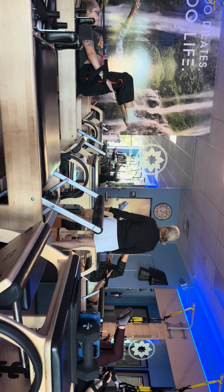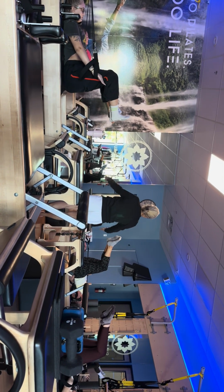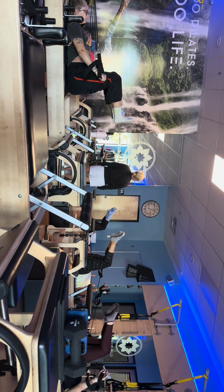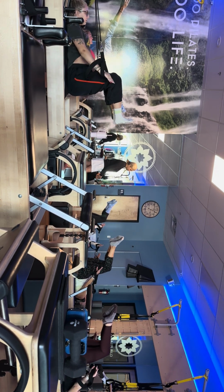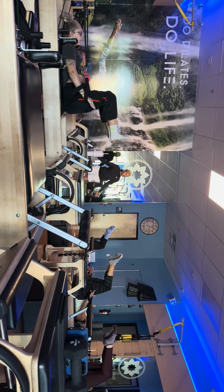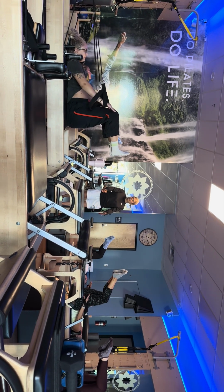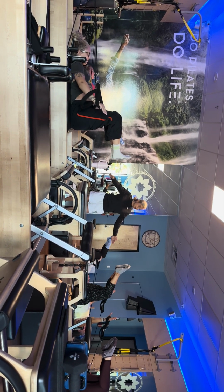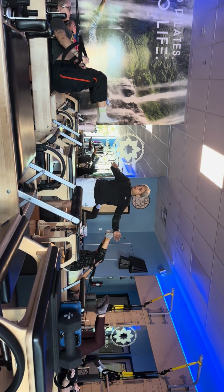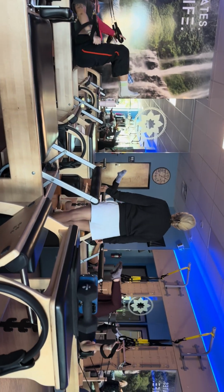Make sure you're keeping your arms in your periphery the entire time, so you're not hyperextending your shoulders. You're not going too far above your shoulders. And then let's go ahead and reverse the direction. So we're going to start again small, drawing small circles, and then we're going to progress into larger circles for 3, and 2, and 1, and slowly bring it back down.